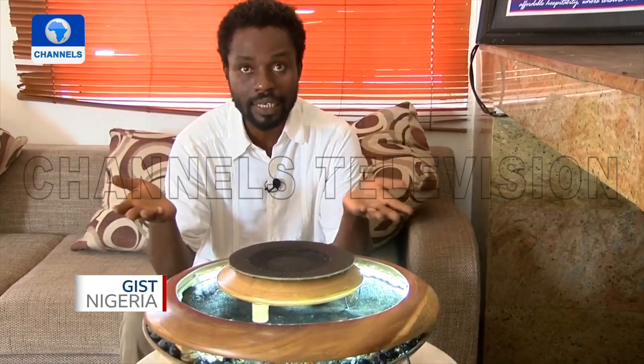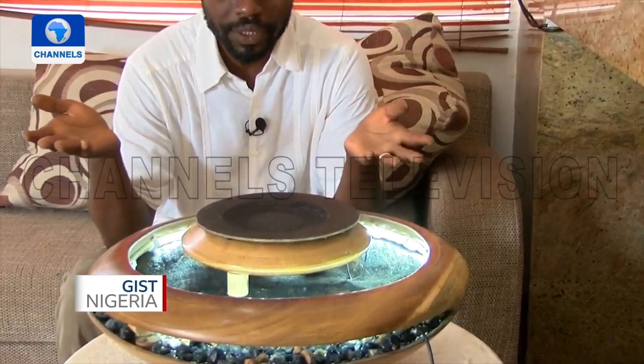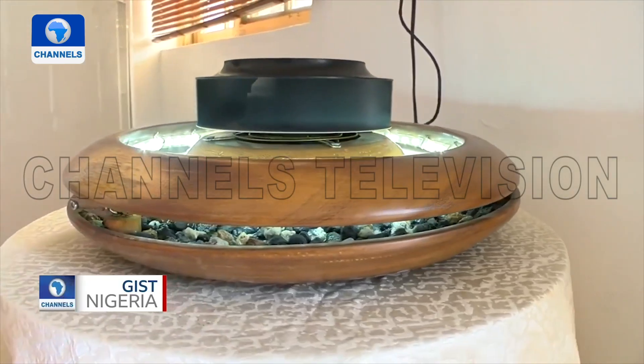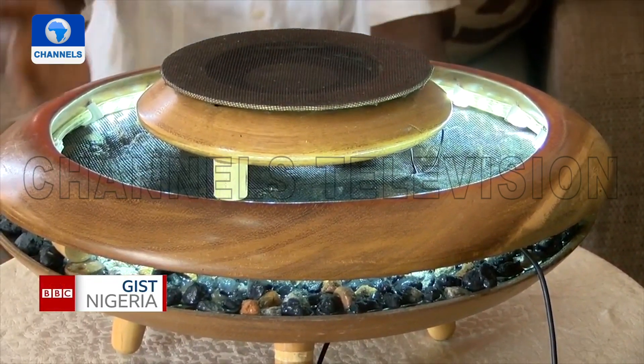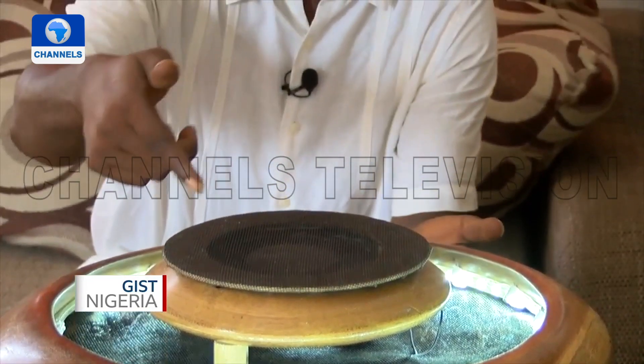It can work better with electricity with the addition of lights and a fan. The lights increase the heat in the system, increasing evaporation of water. The fan circulates air over the rocks inside, increasing evaporation and condensation, because as air moves down and over it, it loses water and moves away — more water moves away into the air.